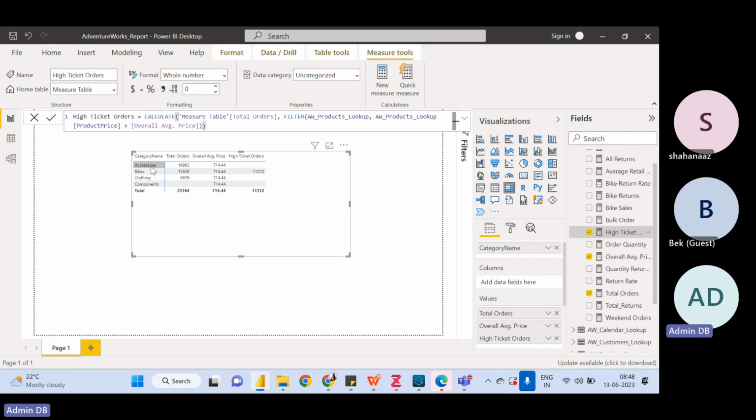So meaning for other categories, we don't have any row where the product price is greater than the overall average price, and that's why we are not seeing any values over here, right? So that is how the combination of CALCULATE and FILTER functions works, right?